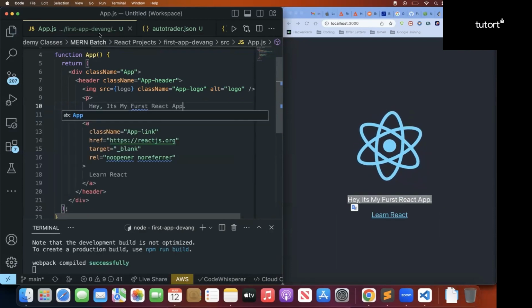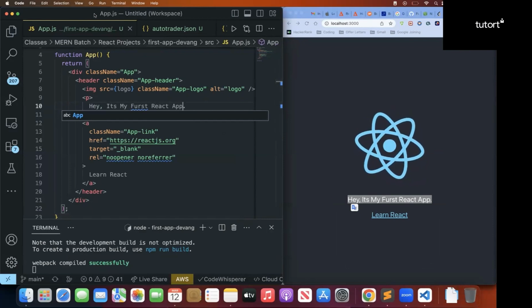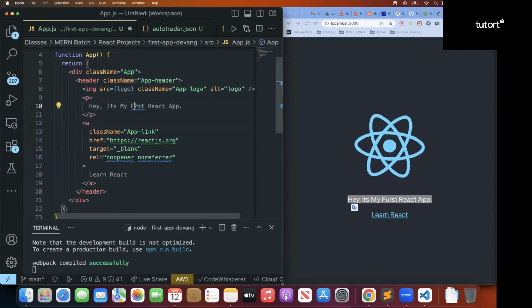One moment, guys, let me connect the charger. Okay, moving on. I just want you to type, hey, it's my first React app.